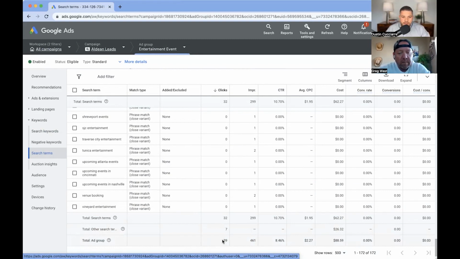Yeah, a few years back, they used to break out the search terms a lot more granularly, and they started to organize it so it was not so granular. So now you do have searches that are happening, but they're so minimal that they're categorizing them or not even showing them in the full report.